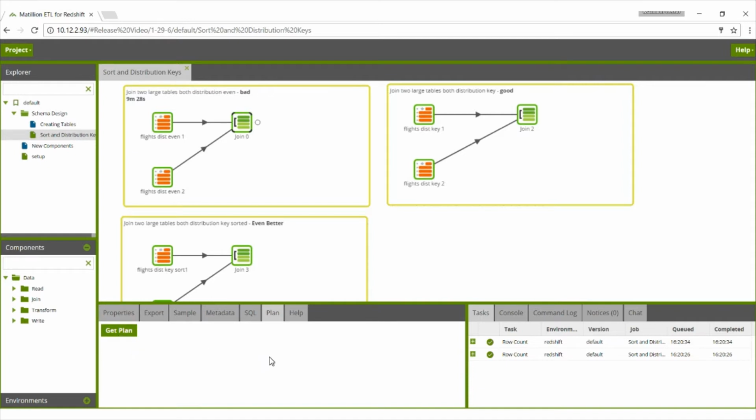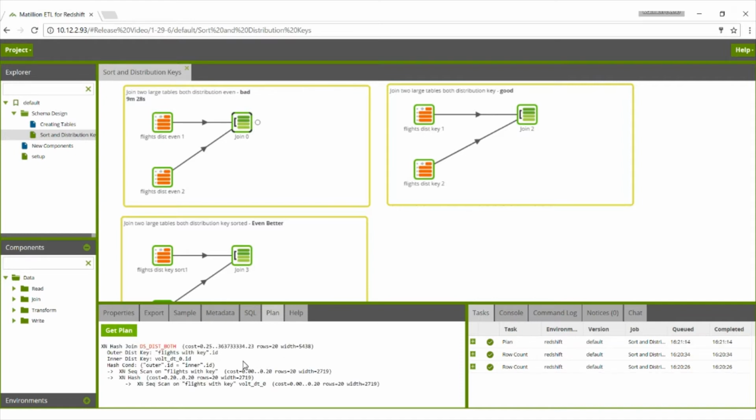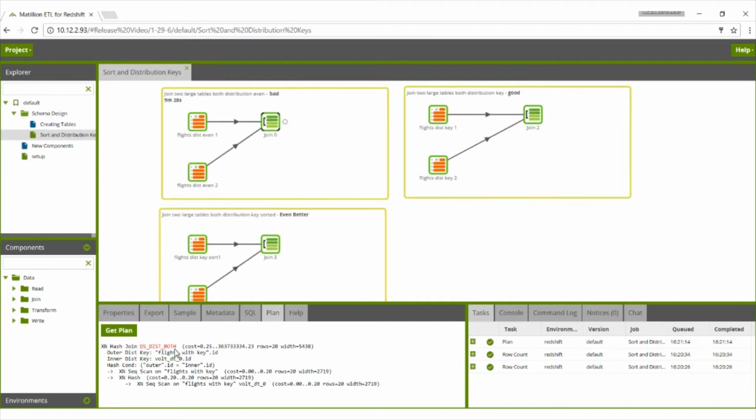query performance. So let me click on Get Plan, basically get the query plan for this SQL that's generated from Redshift. And of course, you can see that certain aspects of the query plan are highlighted in red, purely based on the fact that that's really not good when you want to perform a join as such.